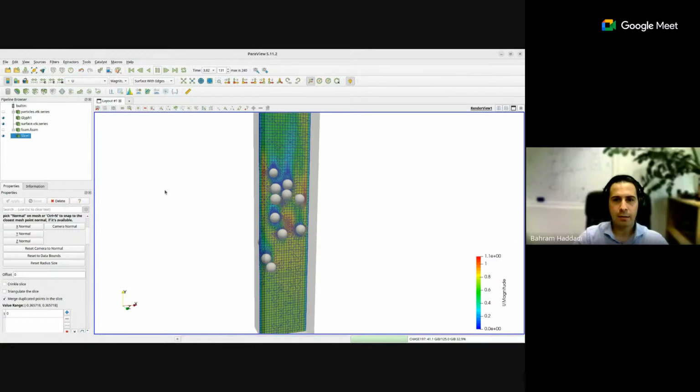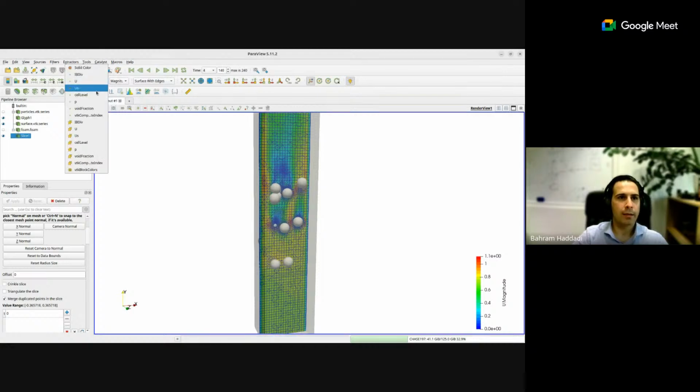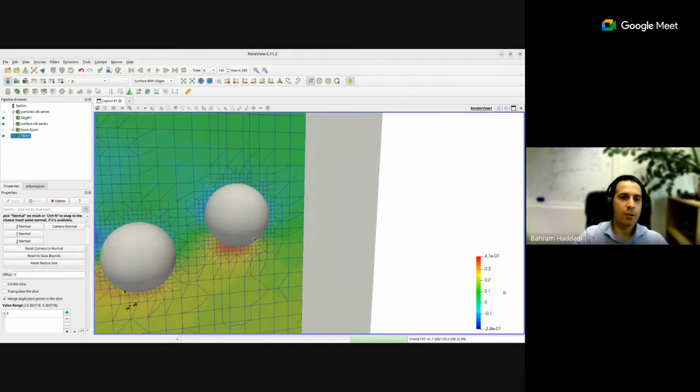Yeah, and then let's run it. If I run it slowly, you can see how the particles are moving. And of course, on this plane, I can load different properties. Let's stop it. The pressure, so you can see how the pressure distribution looks. If you look at a single particle, since we're coming to a stationary pressure, the pressure below the particle is higher. In the front, it's lower, as expected.